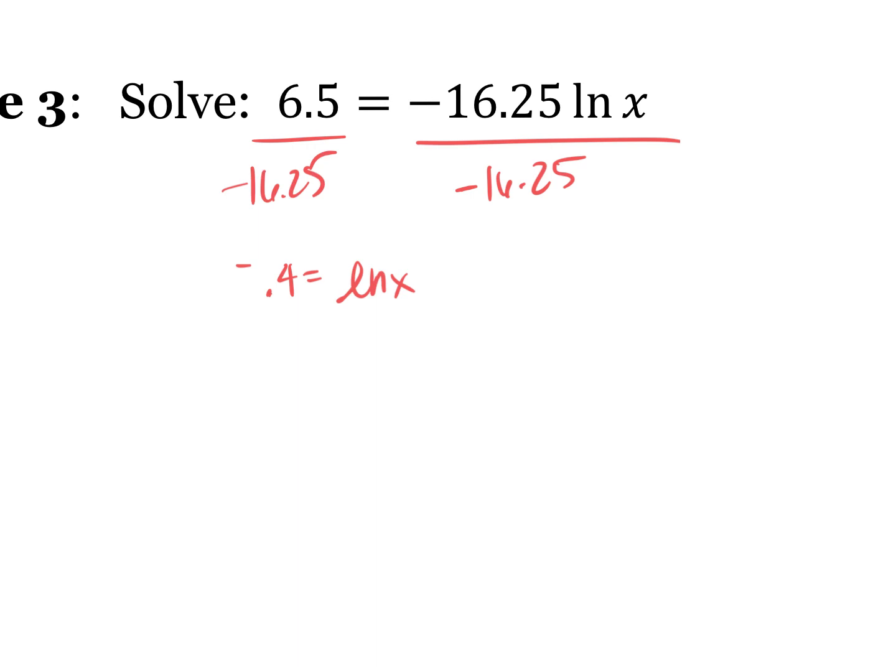Guess what happens when I press second natural log? It's an e to the, what do you think we're going to raise that to? Negative 0.4. And I'm going to tell you why that worked out. This is the answer. What we just did is we wrote e to the negative 0.4. That's what we just typed in our calculator. And you're like, how am I supposed to know that? Well, natural log and e are inverses.